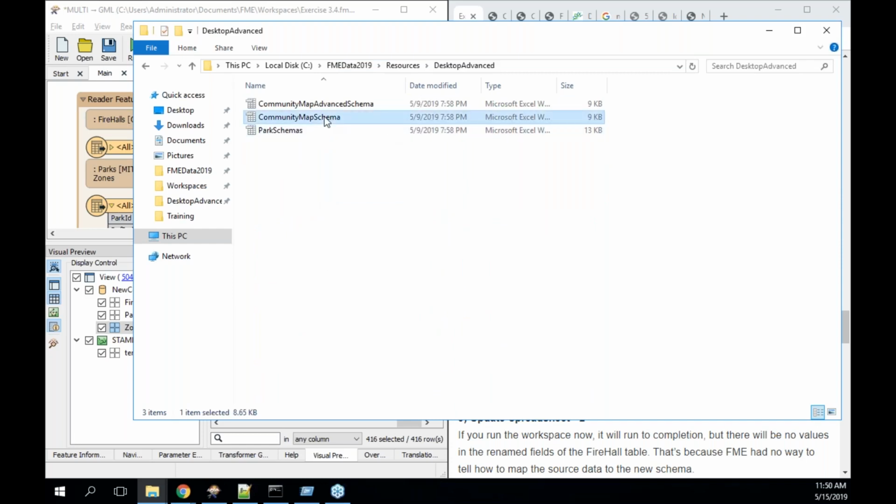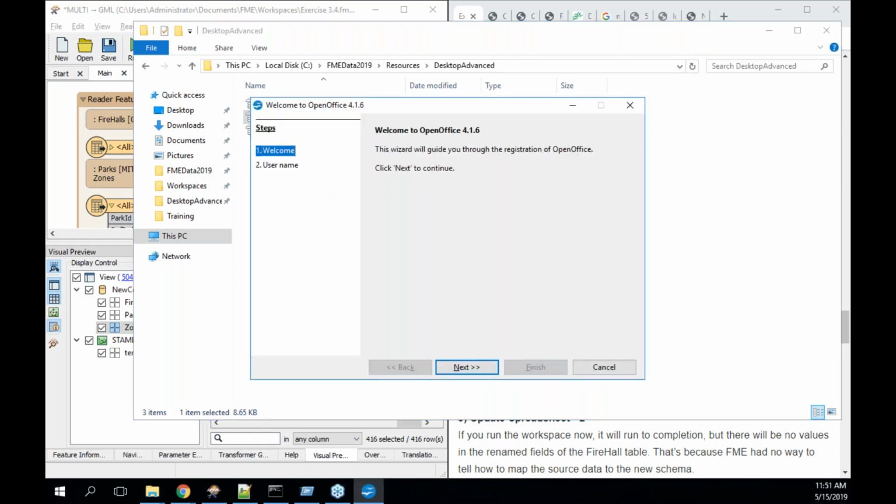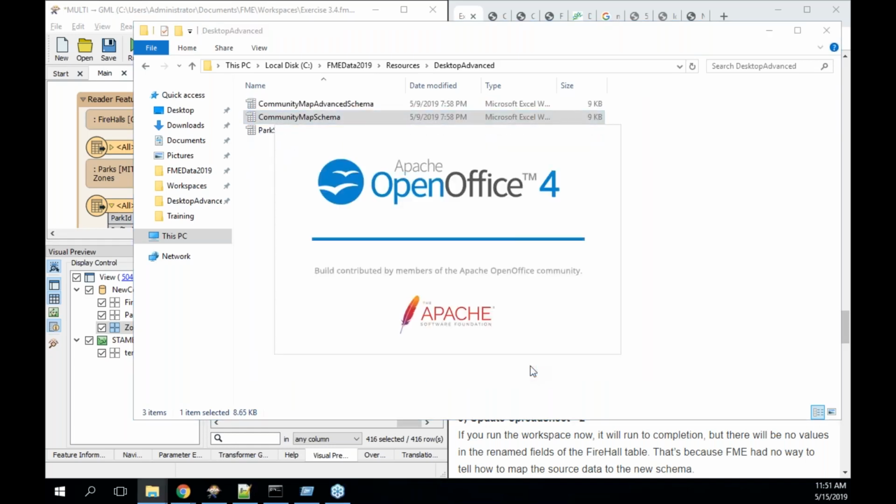There's our community map schema. Well, let's see what happens when we double click on this. I did install OpenOffice. This should allow us to edit this. Cross your fingers. I've never done this part before. I don't want to register. Let's just finish. Oh, seems happy with that.